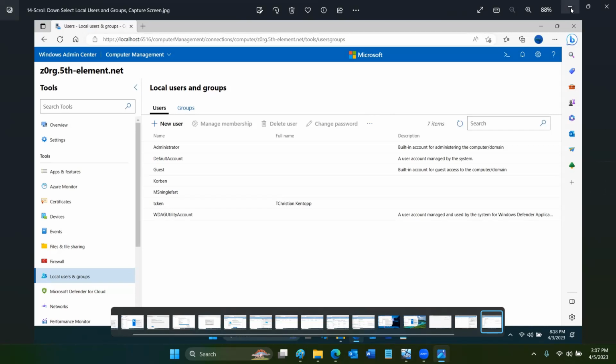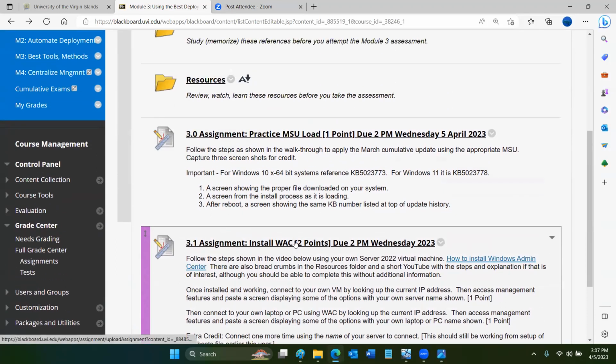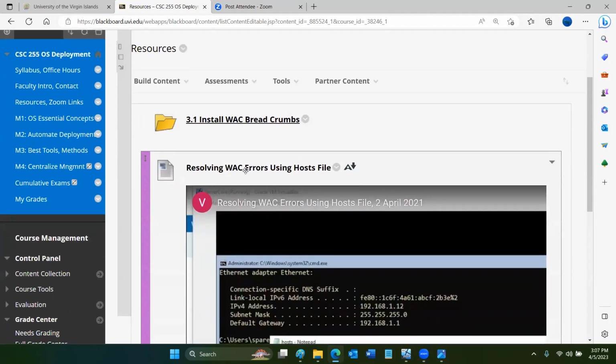The other thing I'd tell you is that in here, under resources, there is a video on resolving Windows Admin Center errors using the hosts file. So if you haven't set up hosts or you forgot how to do that, that's a decent thing to watch real quick, and it walks you through the process to set up a host file.